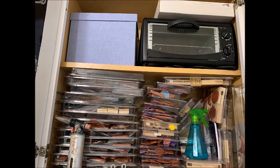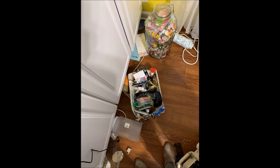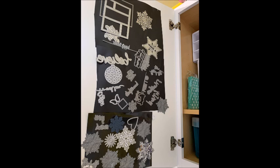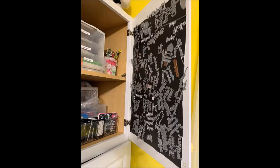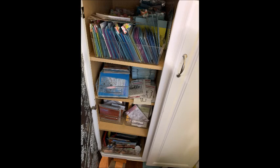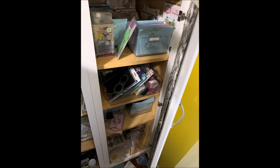I do know for a fact that there are going to be lots of duplicate stamps and die sets. This particular picture you're seeing right now is of a cabinet where I keep my unmounted dies, and as you can see even the floor needs a really good sweep. I've added a few more storage drawers in different sizes to the cabinets — these are actually pantry units. I do have a blog post that details the cupboards that I use in my craft room. I also use magnetic sheets on the back of my cupboard doors for dies that I use quite frequently, and the magnets are plenty strong enough.